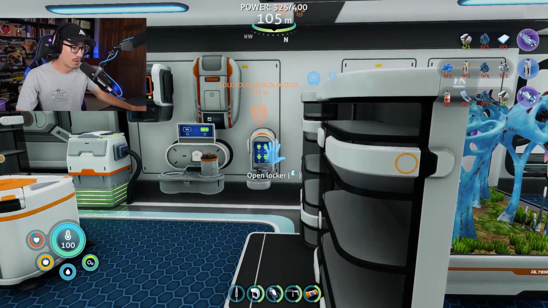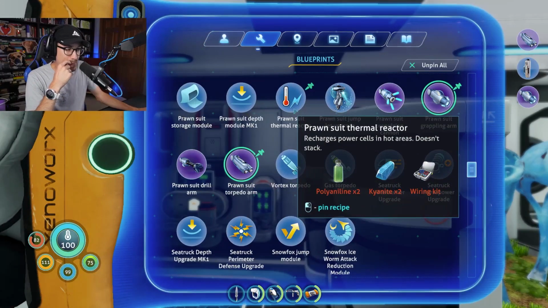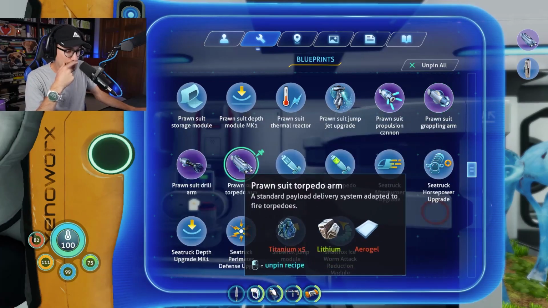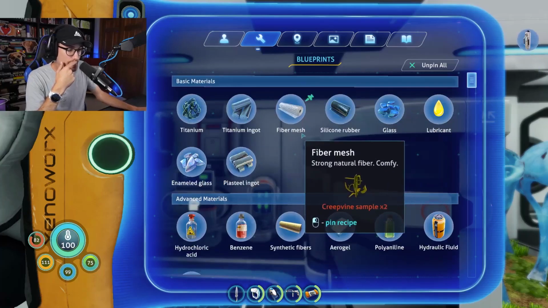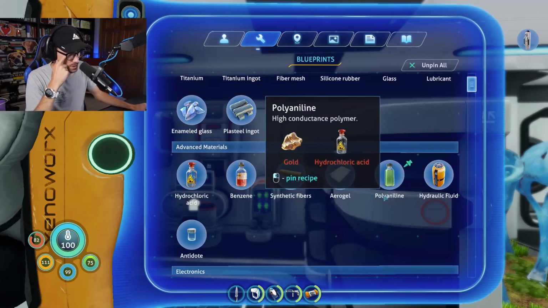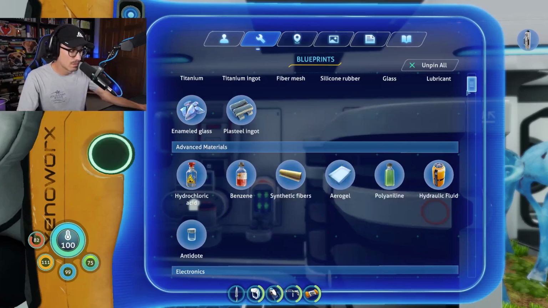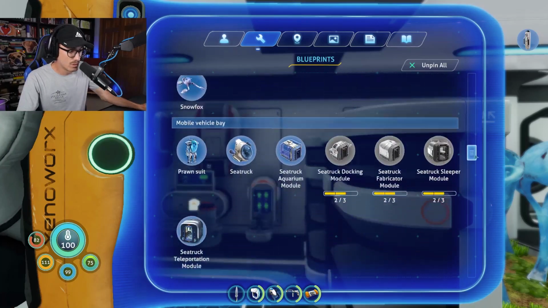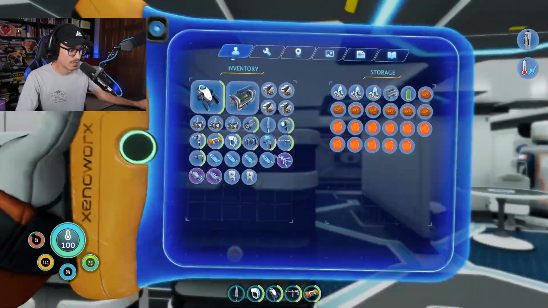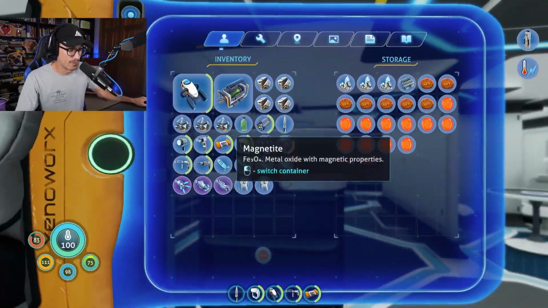There is one more thing I was thinking about. One more upgrade. This one. How expensive is polyaniline? Oh, the other thing we were going to do today is craft our high-capacity oxygen tank, so I should get on that. Hydrochloric acid and gold. It's not expensive at all. We should probably take this with us then, just in case. We have one polyaniline... Oh, no, that was for Alan's. Never mind. That's set aside for Alan.